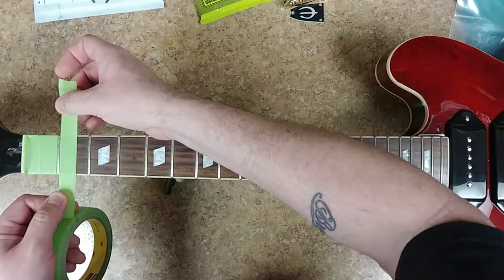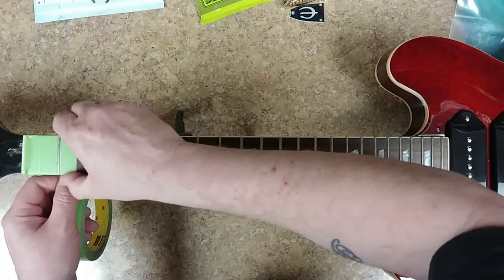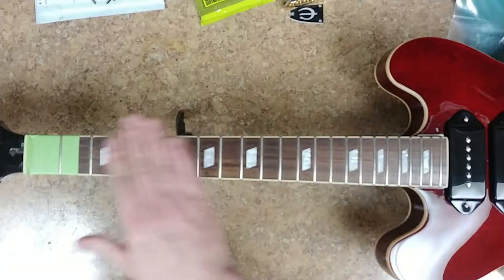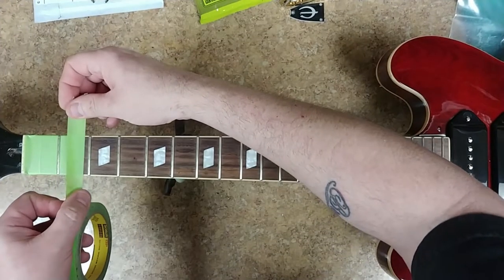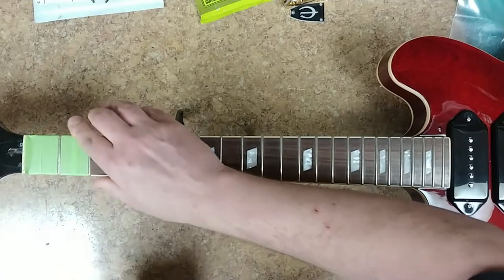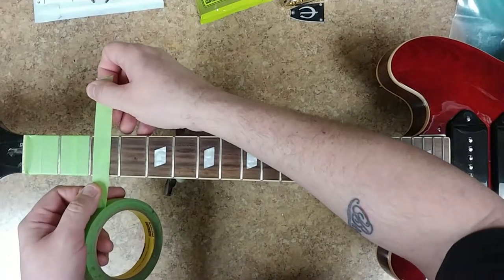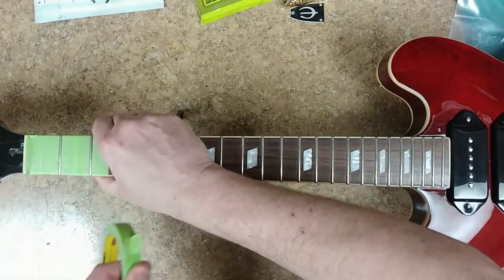Now, I do not use any type of paper towels on guitars at all. That's one thing that I will not do, as far as wiping down the neck, wiping down the body, or anything else that has to do with the electric guitar. I'd rather use some type of a microfiber cloth. If you've got it, use it. If you don't, use a terry cloth. It works out just fine.